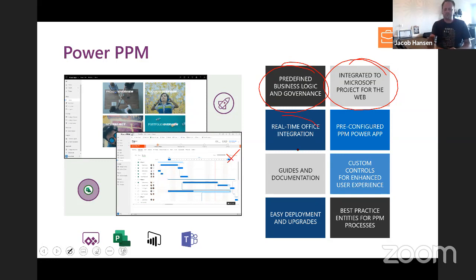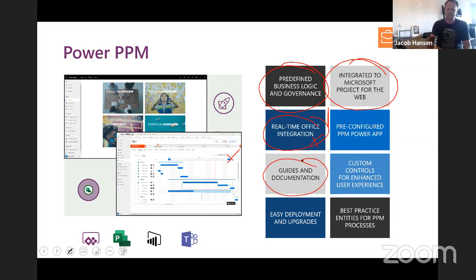We have real-time Office integration. By a click of a button, I can actually create a PowerPoint file for the monthly status reporting or weekly status reporting based on your PowerPoint template. By one click, or actually schedule it on the 27th of the month. I can actually schedule a file to be produced and stored on the Power Platform without anyone having to touch a button. That's really, really cool. So we have full integration with Office.